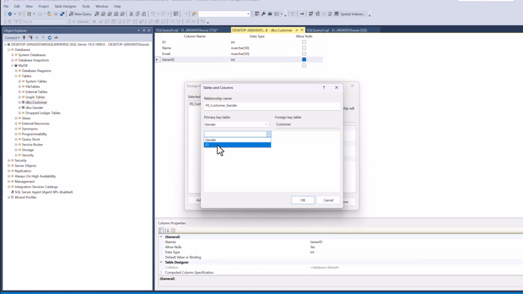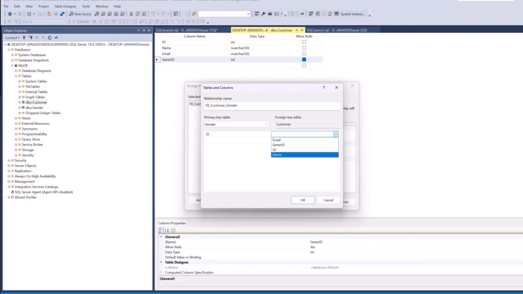These are coming from the genders table. We want the primary key to be the ID from the genders table. So genders table and ID. What do we want it to reference? The foreign key on the other table is the customers table. So now we have to click on the down arrow again so that we can reference the two together. What are we referencing? The gender ID.